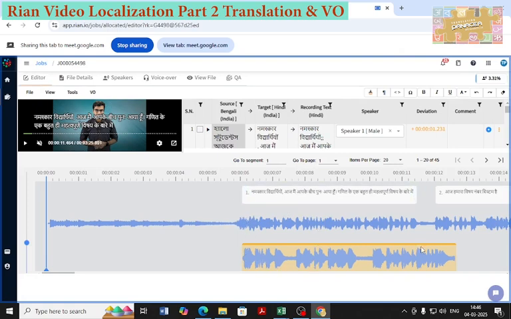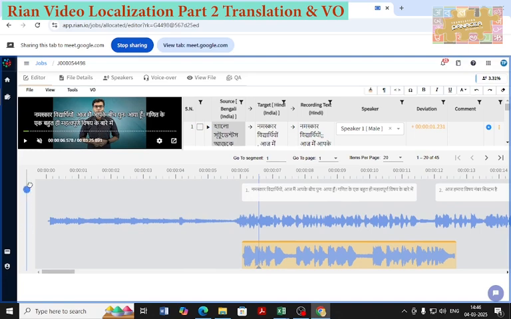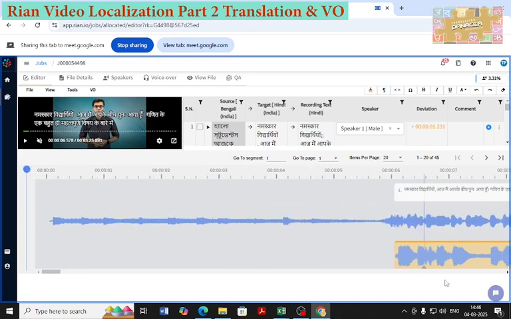This will allow you to see the voice modulation of the source text, and this is the voice modulation of the audio that you have generated. So again, my waveform needs to be on maximum.